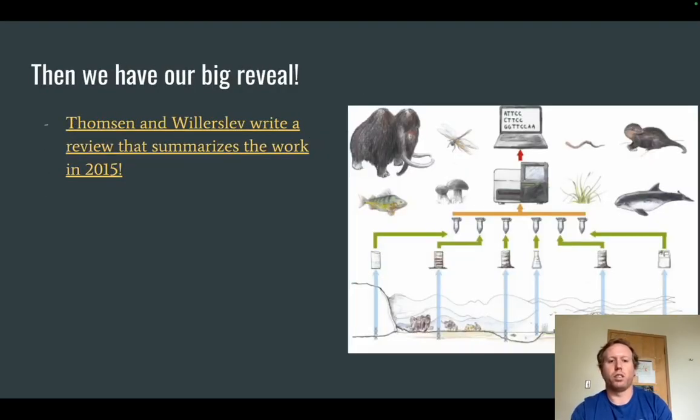And this was summarized by this review paper from Thompson and Willerslev himself that summarizes the work in 2015. And I would say this figure on the right is probably the most prolific and influential figure for environmental DNA in the field. What it's really showing is what I was articulating. It's giving everyone an idea of the base methods of how you could collect eDNA from anything, and more formalizing the methods, instead of somebody going out and independently gathering materials from some matrix and saying, look, I found this salamander here and I got this arbitrary volume of water there and it showed me some frogs.